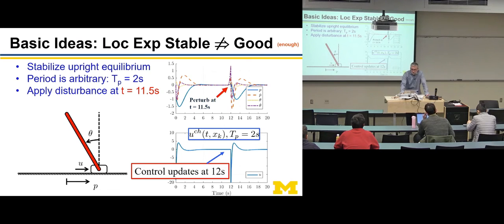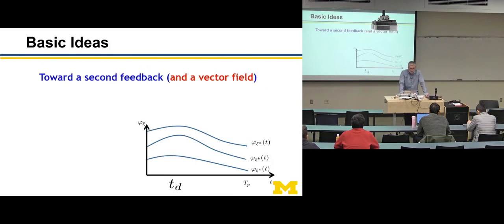Okay, but when the control updates, it removes the perturbation as long as the disturbance went away. So it does work. So let's get a second feedback, and then you'll understand the magic formula that Dennis wrote down that allowed all this other math that he and I were doing to fit together. Okay, so remember, these are the trajectories that we computed starting in this ball.